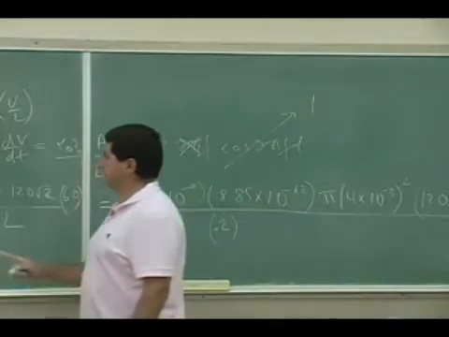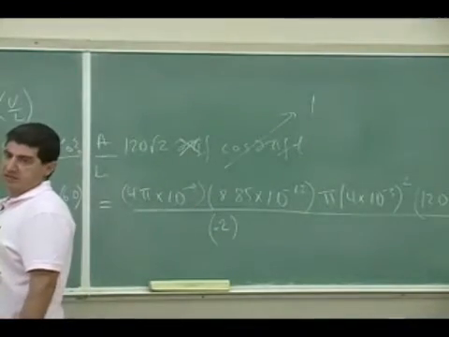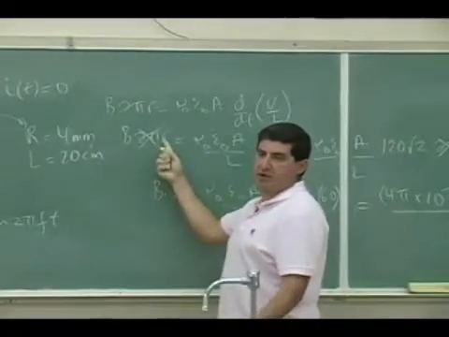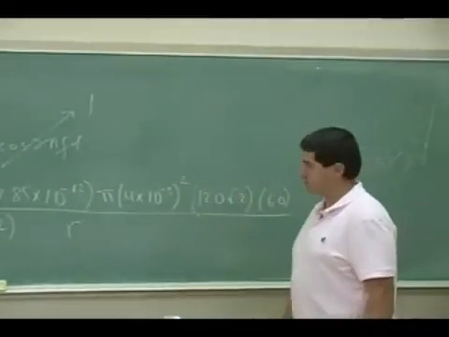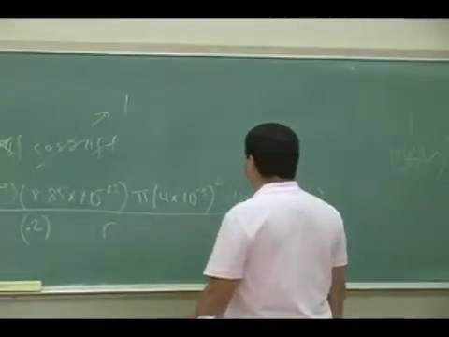Actually, I did forget here one thing, the r, because that's the dependence of the B on the r. So I can put a general r here. Multiply all that out.